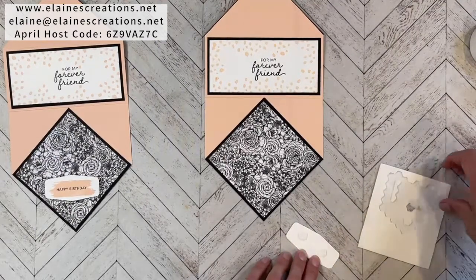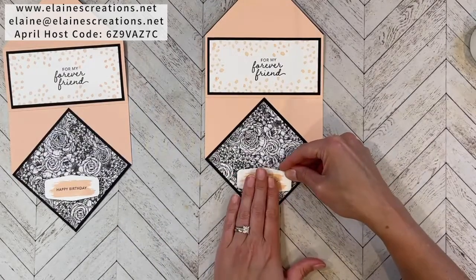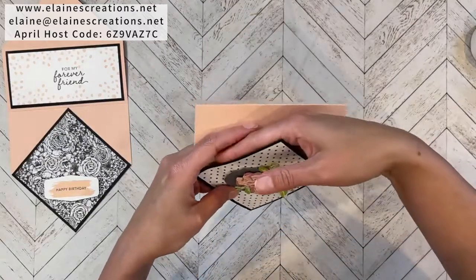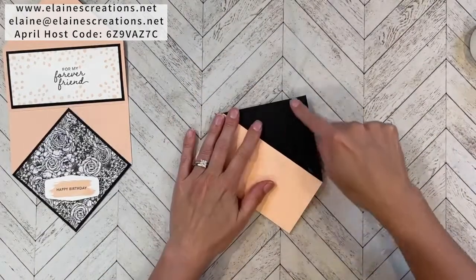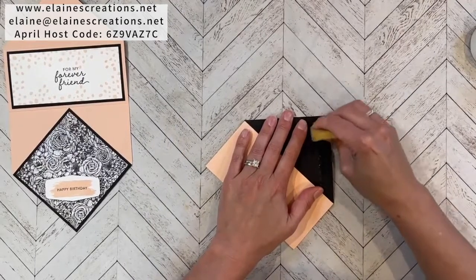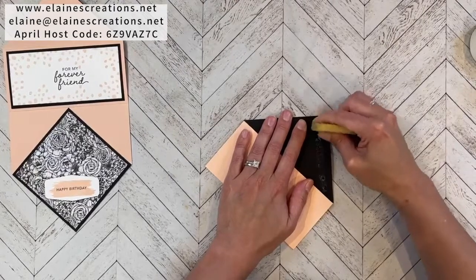I only wanted one. So we'll just place that right down here. And then that will be, we forgot to, oh, I did a huge boo-boo. You should not put any adhesive on the top right here. So no adhesive should go right here because obviously then your easel card won't work. So then you have to get out your adhesive eraser and you got to work hard to get all that adhesive off. Silly me.